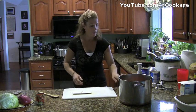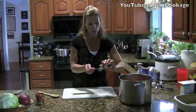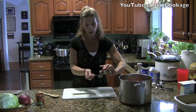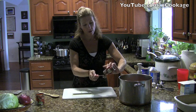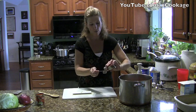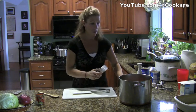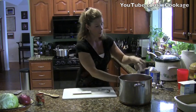We're going to put a couple tablespoons of chili powder. This is just out of the container, and unlike my daughter, you don't measure over your pan, ever. Because if you put too much, it's going to be way too spicy, and you can always add, but you can't take away. That's my little motto, okay? So you have the chili powder in there, salt and pepper. I like ground salt and pepper. We'll put some of that in there.